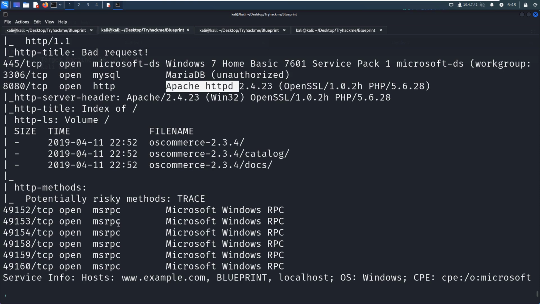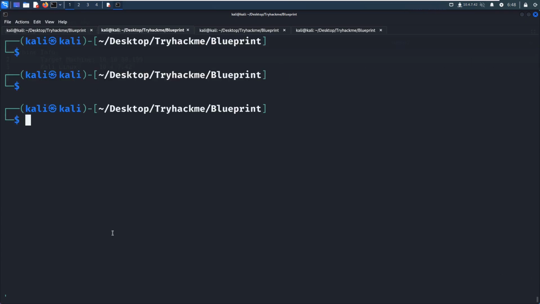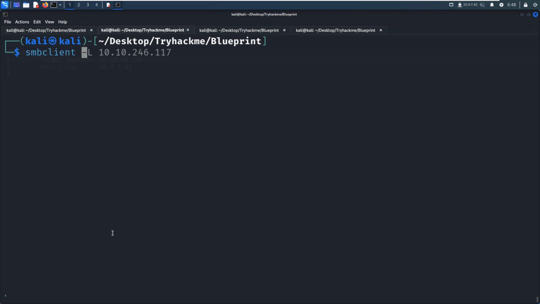So what shall we do next? Like I mentioned over and over again on my channel, if the target machine has a file sharing service running, we should enumerate those services first. In this case, I have to enumerate the Samba or NetBIOS service first, okay? So how to do it? We can use smbclient with the uppercase -L option followed by the IP address of the target machine.